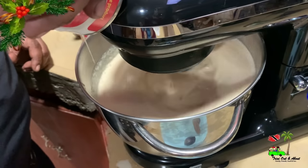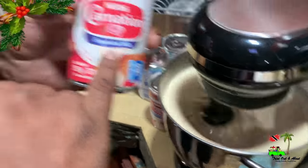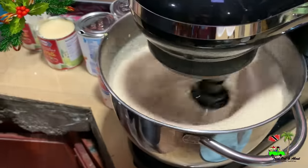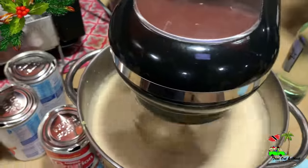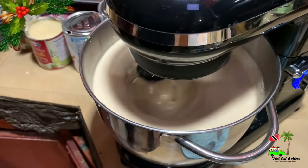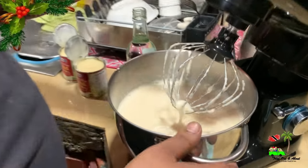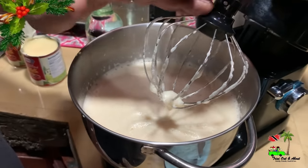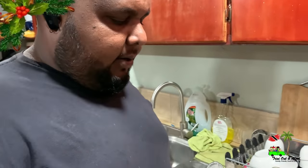Well, we call it carnation milk, but it's evaporated milk. Carnation, that's the brand, right? It's evaporated milk you're using, right? So any one of these milks you could use at your choice. Right, so you gotta turn it off here. It looked really nice. Now guys, this came with a whisk, so it was really good. It came with the hook for flour, and it came with the thing to shred meat, right?